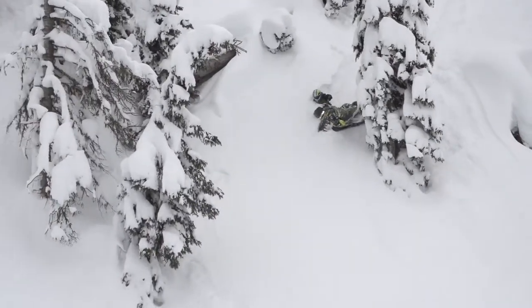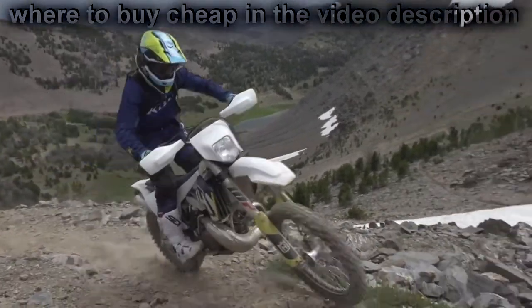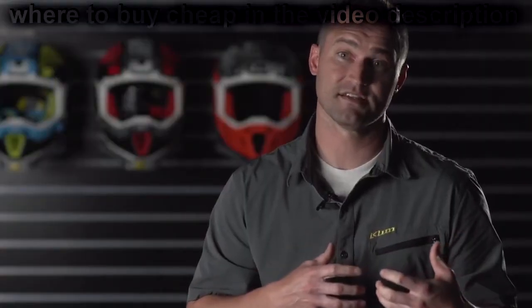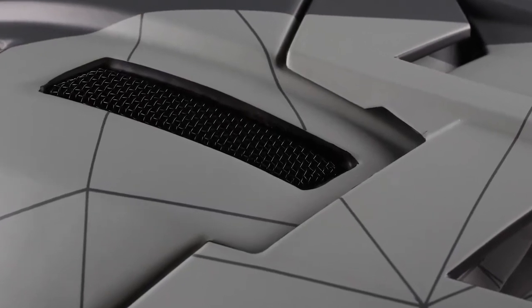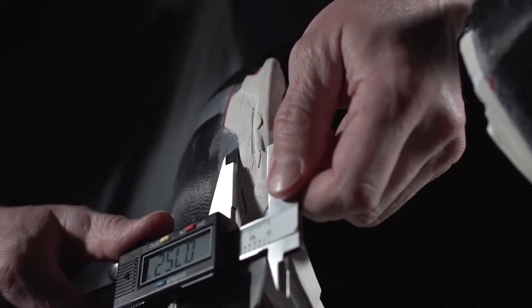We wanted to vent at the lower speeds or at no speeds when you're working really hard, you're in the super tight trails or the super tight trees, you're working hard, you're putting off a lot of heat, putting out a lot of effort. So this helmet we designed, it's more of a radiant heat loss effect, which is basically letting the heat escape from the helmet without forcing it out. So the vents you see in the top of the helmet, we have four massive vents in the top of the shell that's plumbed all the way through the EPS. It's not just the shell, to let as much heat out as possible, let it escape, to give you a cooler head so you can ride longer and more focused.